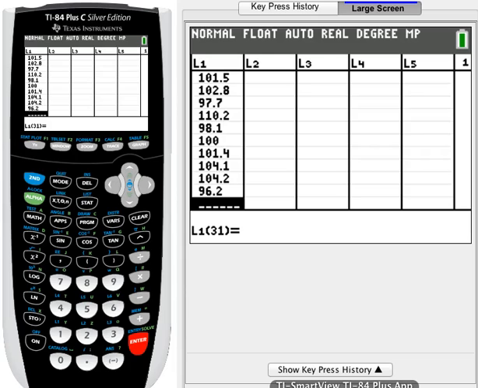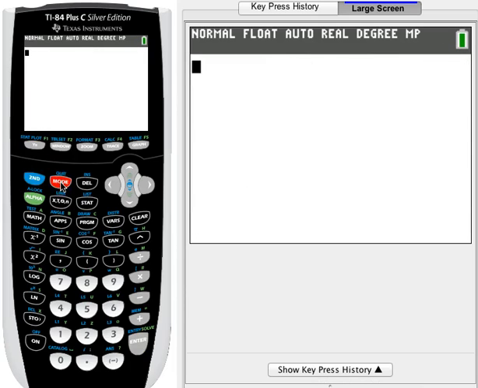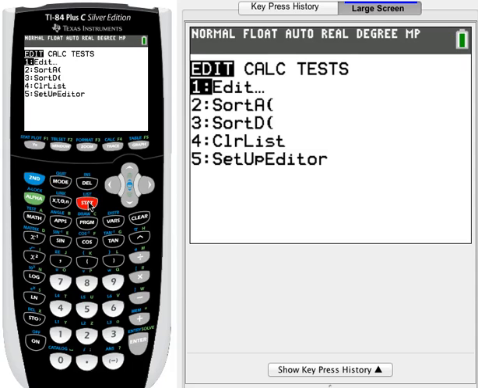So on the calculator, you turn it on and you're going to be at the home screen. All the statistical stuff that we're going to be doing, or I should say most of it, is going to be under the stat feature. So go into stat, please. Once in stat, I want you to go into edit.